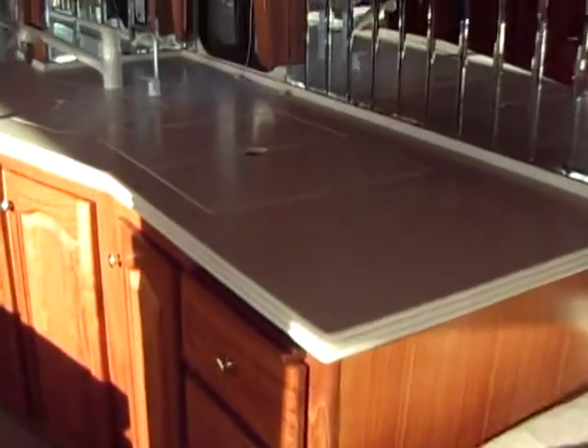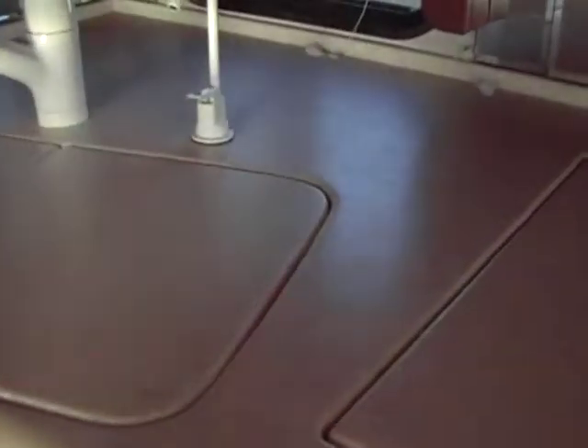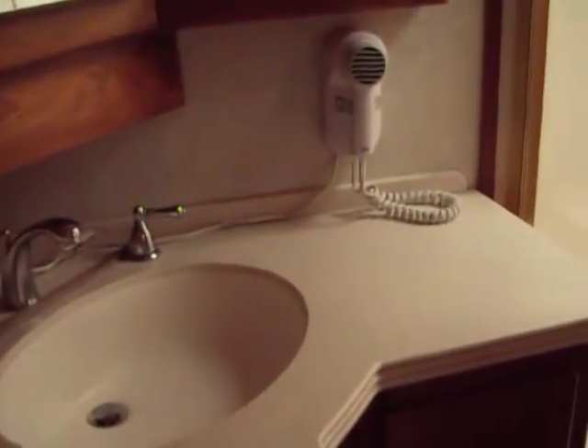Tile floors, Corian countertops, convection oven microwave. Inside the cabinets you'll see they've built in all the pull-out trays. As you walk through, you have your booth, double refrigerator with ice maker, large corner garden shower, huge bathroom counter. Sometimes you forget you're even in a coach. This is your washer and dryer closet — although the built-in shelves are there, the plumbing is still there — so you've got all the pull-out drawers.